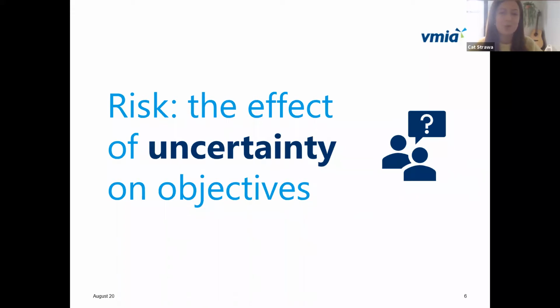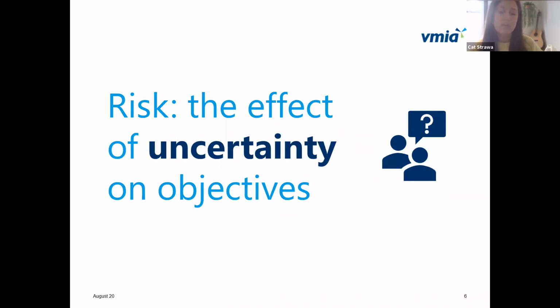Okay, so what do we mean when we talk about risk? It's clear that we are all well acquainted with managing risk here. Everyone does it intrinsically in our roles, and we'll just refresh on the definition of risk we're going to use today and really talk about what that means for us in practice in our organisations. So risk in this context means uncertainty, and how it can affect both negatively and positively our ability to achieve our objectives. And this is the official definition on screen in the International Risk Management Standard as well.